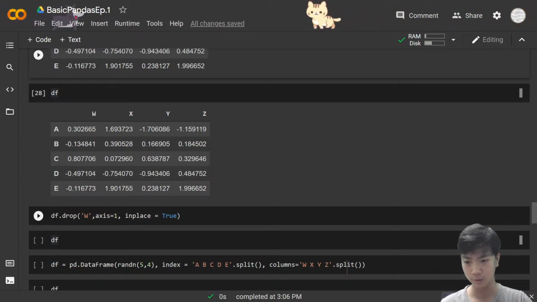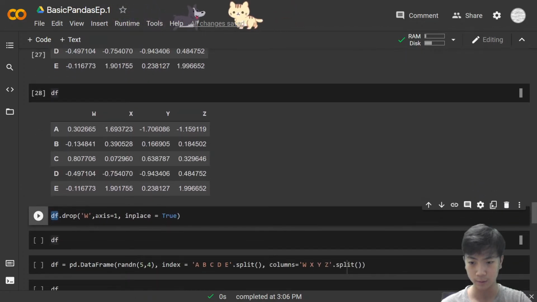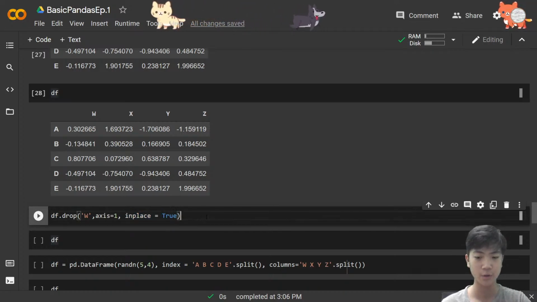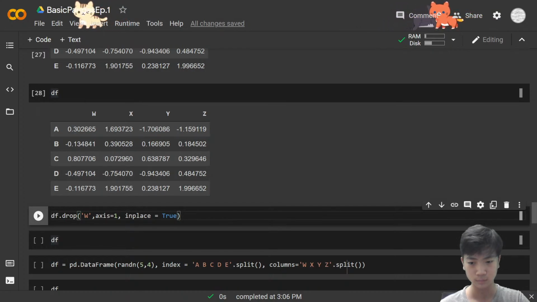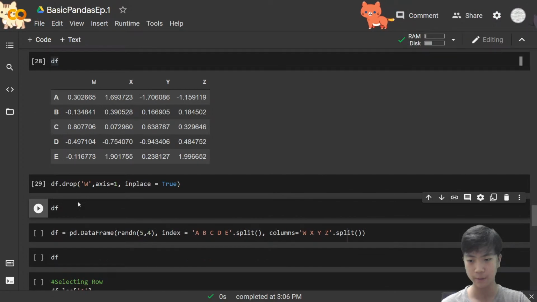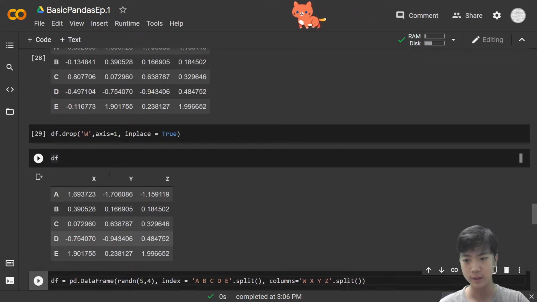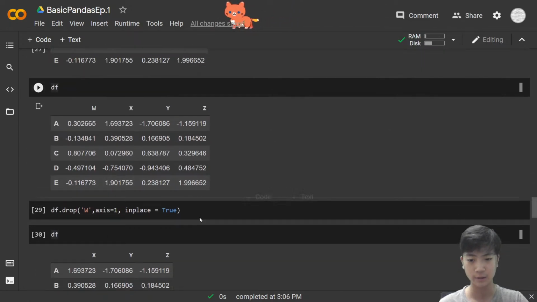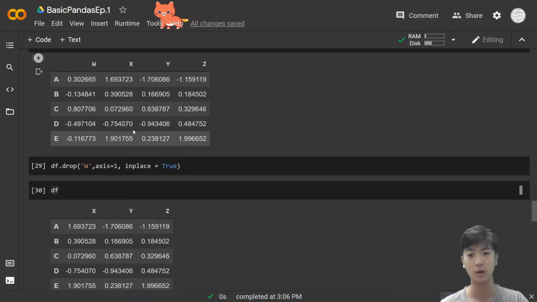So the command is kind of similar to the top one, except after axis there is inplace, and inplace equals True, meaning it's going to be gone. So we're going to drop the column w, and we're going to make it gone forever, like so, and then we will make the new data frame. As you can see, w is gone for good. It's actually not here anymore, and we can just do this with all the rest too.